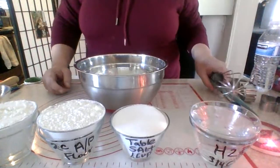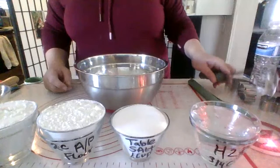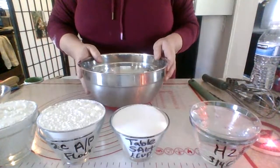Welcome in, Vermonster Grows. How's it growing, honey? I'm going to make salt dough ornaments.